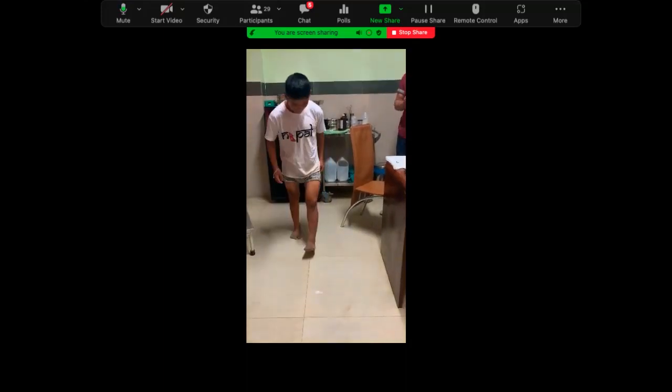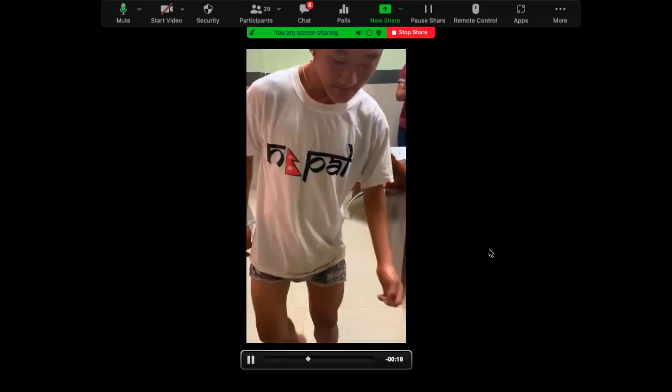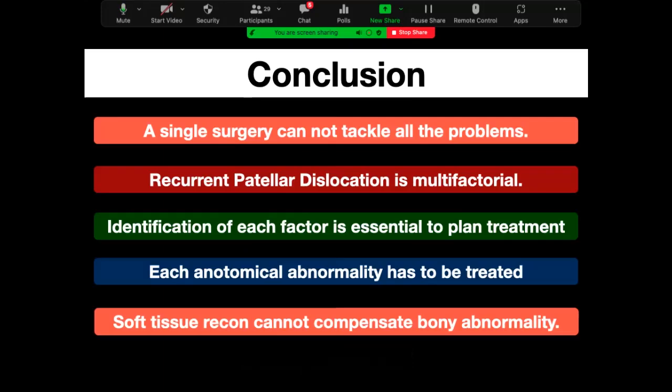And I asked, your other patella is also dislocating, let's get it done for your other patella also. He said that the whole aim of surgery was to walk without falling. I'm happy with this one. He refused another surgery because he said that I have done multiple surgeries on this case.